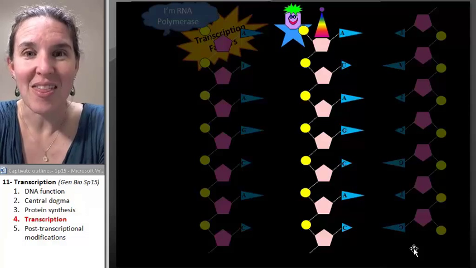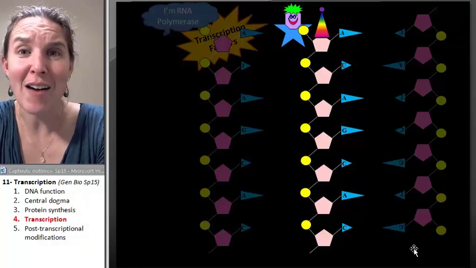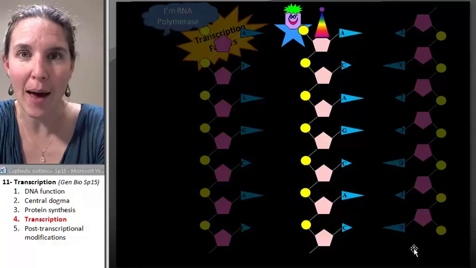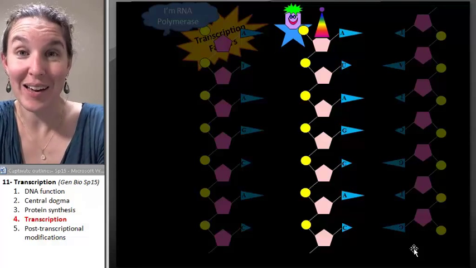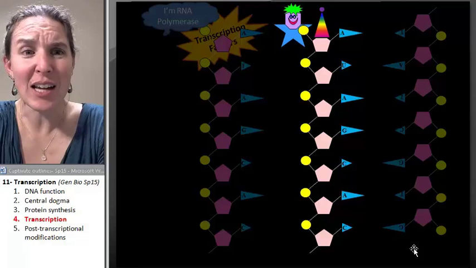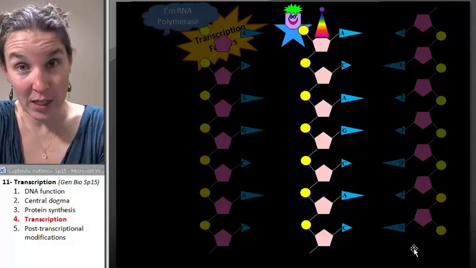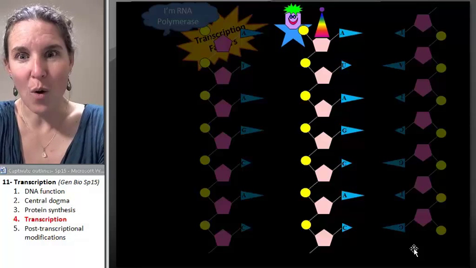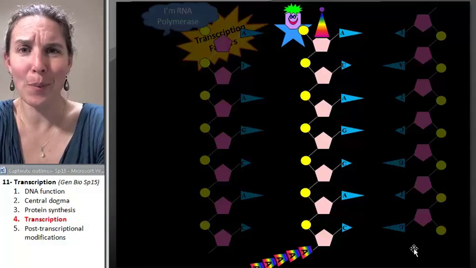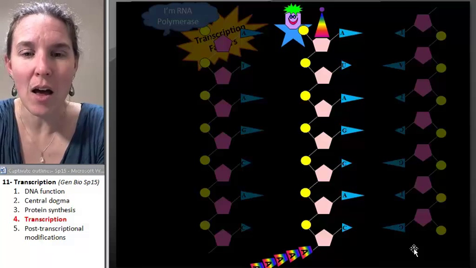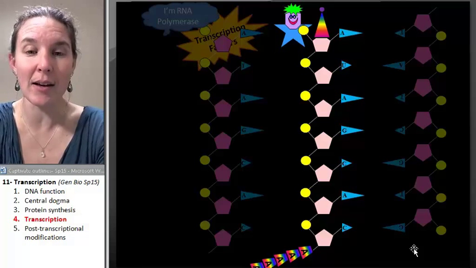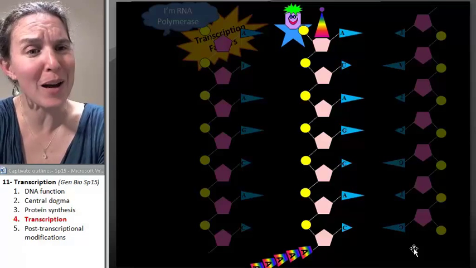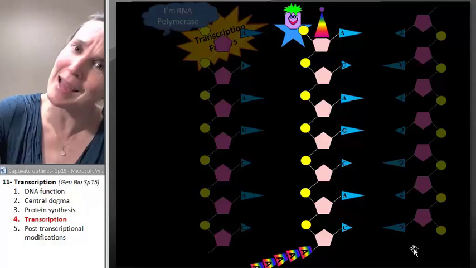Because they get a five prime cap. Look, it's a rainbow cap. That's because we're in Humboldt County. And not just a cap. When you go out, I know you need a rainbow cap on your five prime end, but you also get a poly A tail. Of course you get a poly A tail. The party isn't a party until you are wearing your five prime cap and your poly A tail.